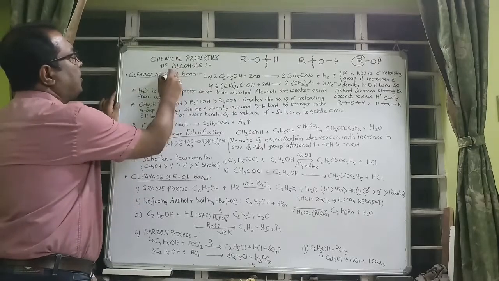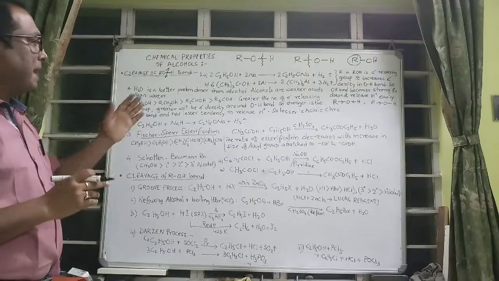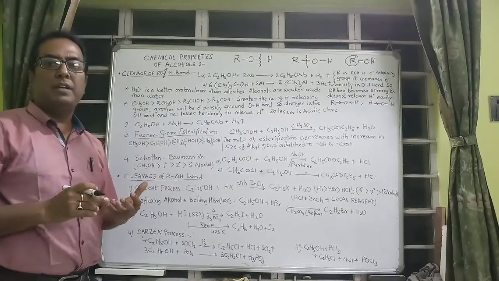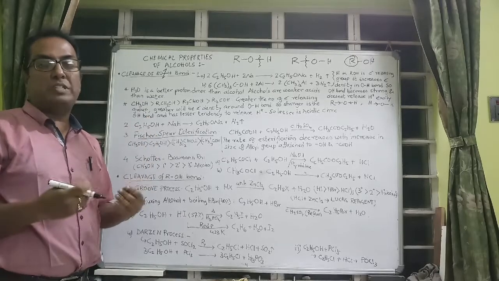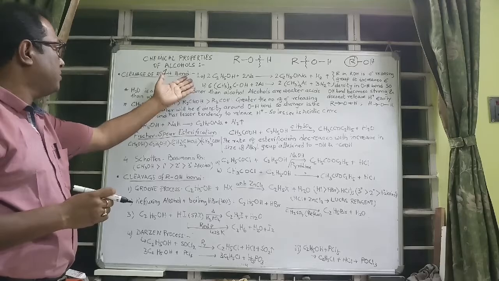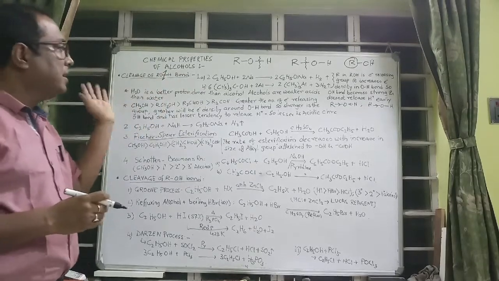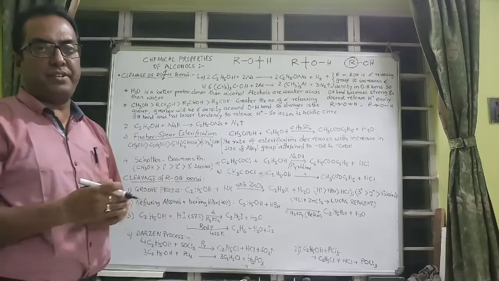So there is a bond between O and H. I am going to break that bond by some process. And you know that whoever can give out a hydrogen is called an acid. So here alcohol shows acidic nature. By these reactions, point number 1, 2, 3, they are giving out that hydrogen, so they show the acidic characteristics.